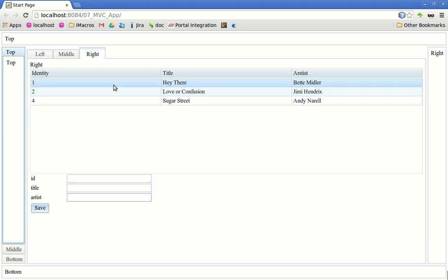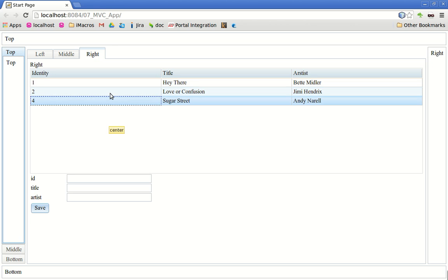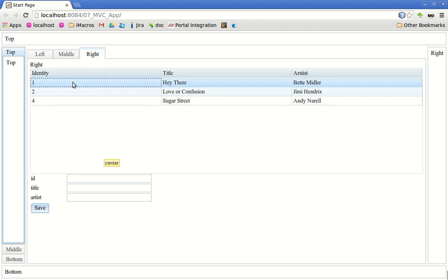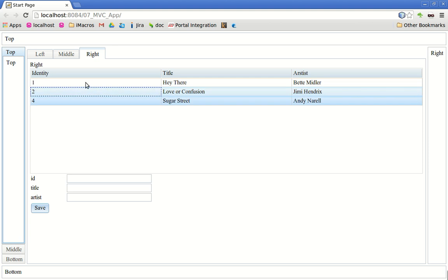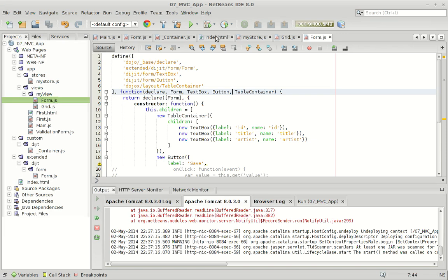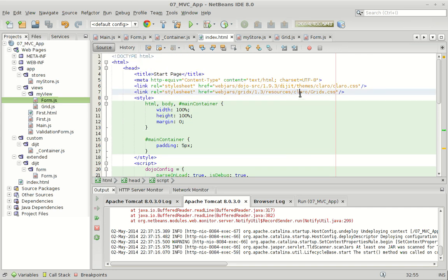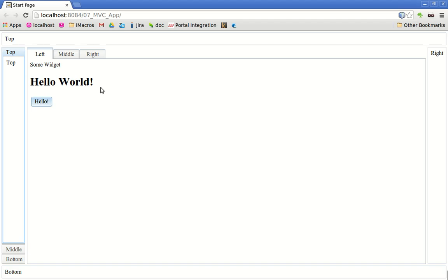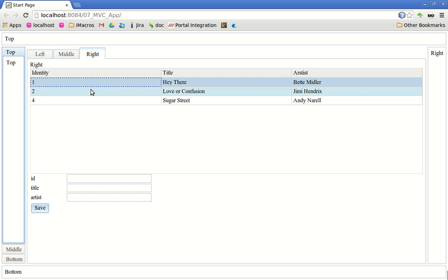Now, when I select this, I don't have anything. But you can note also that the color of this grid changed, although a little bit, because this color is ugly. I prefer the normal color. I'm going to put the normal color. Let me see if I can put, instead of claro, I'm going to use the normal one, the default one. Let's see. Yep. And this one has a better coloring.